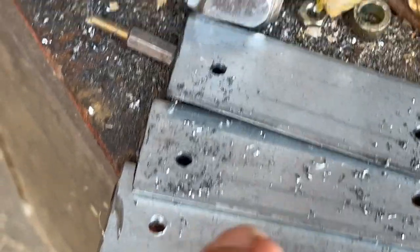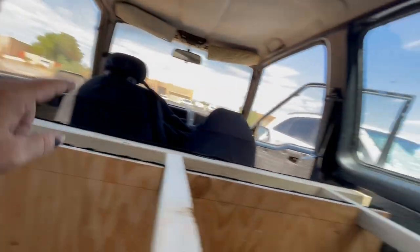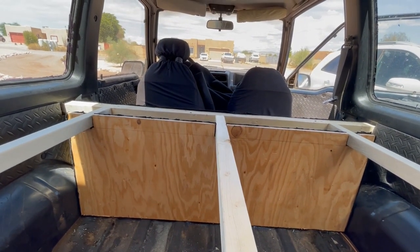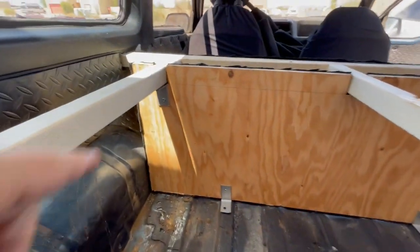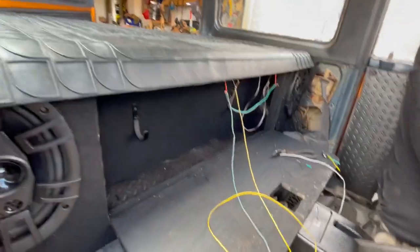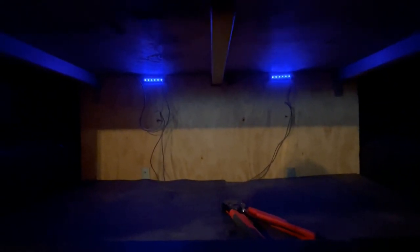One inch flat bar — we cut four pieces, drilled them, and now we're going to bend them into 90 degree angles to make our L-brackets. We'll put L-brackets down under here and up under there, and that way it stays in position and helps secure those weapons. Side panels are in, this panel is now mounted — it's not going anywhere. Now here's what we've done with the front so far — we've got wiring, lighting, and the gun rack in there with lights up in the top.